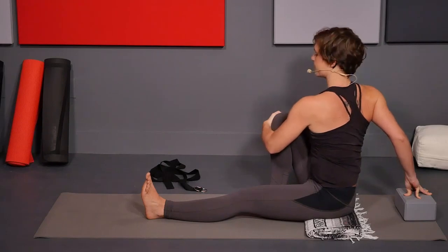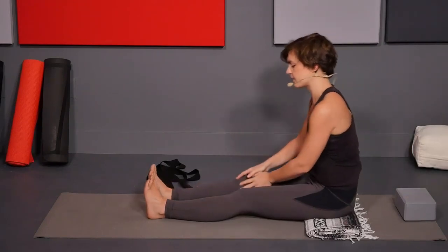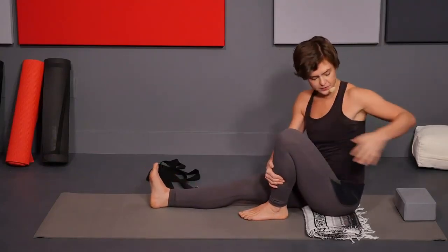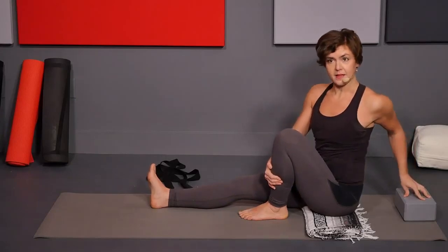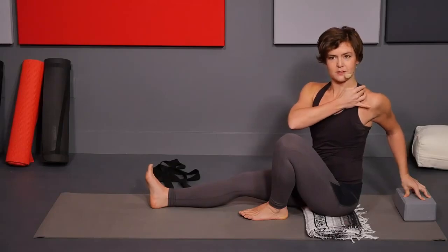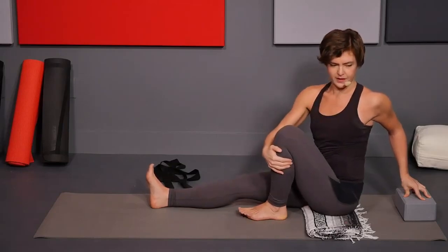Gently start to gaze forward and release that side, extending the right leg out onto the mat, bringing the left knee in towards your chest, foot flat on the mat, fingertips back behind you on the left side. A little bend in the elbow, right? That's going to encourage your shoulder blade to press into the chest, press into the spine a little bit. Gives it a little thoracic massage.